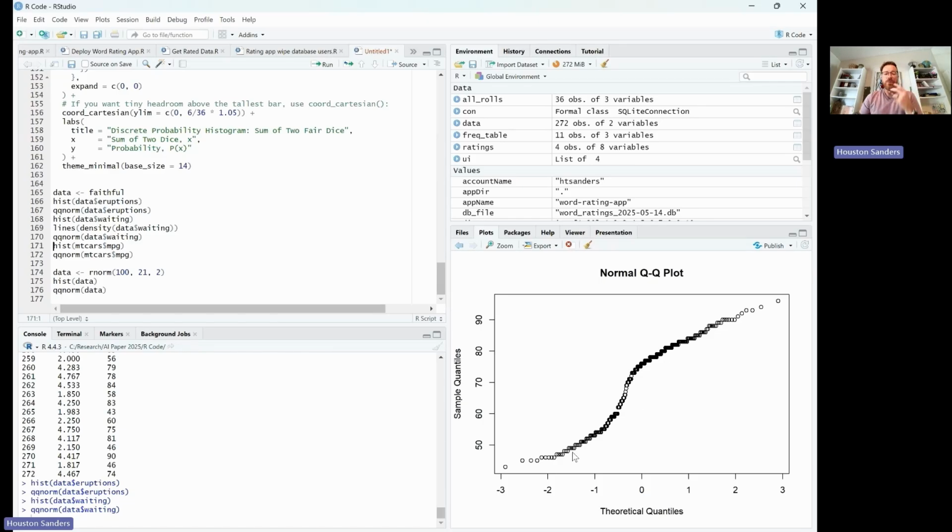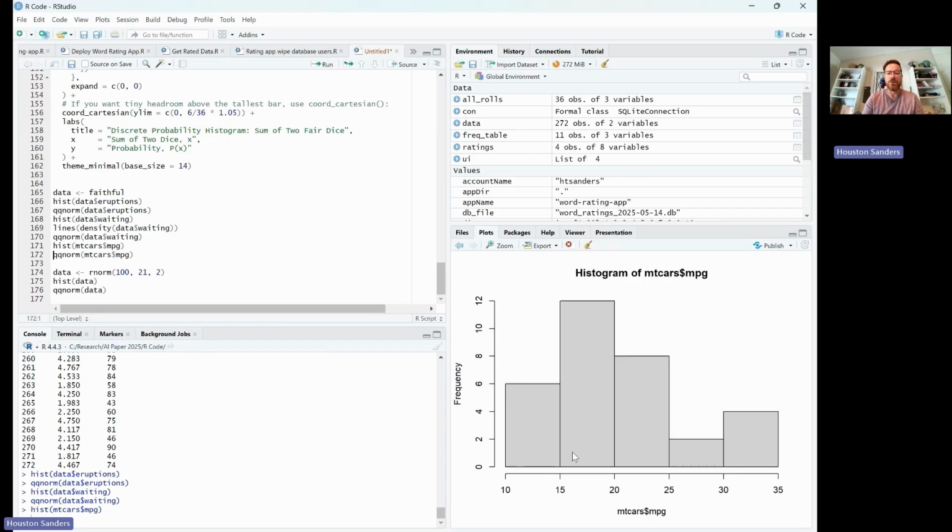And then one more example from a real data set is this data set called mtcars. mtcars is a data set of cars with things like miles per gallon, horsepower, weight, number of cylinders in the engine, whether it's manual or automatic transmission, things like that. We're going to focus on the miles per gallon of the car. So if we look at the cars and their miles per gallon and we create a histogram, now this one does look like there could be some normality to it. It's not 100% normal, but it's probably just because we don't have a lot of data.